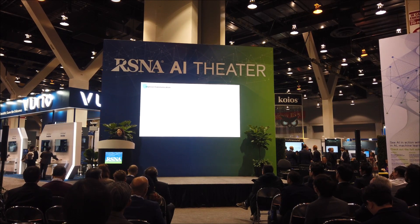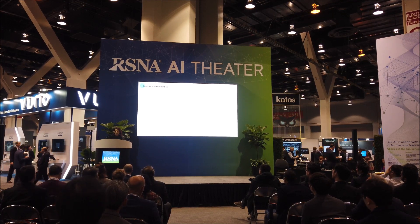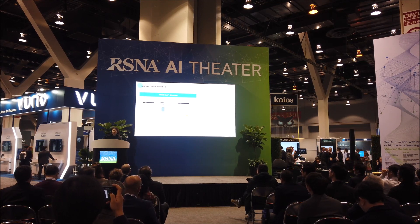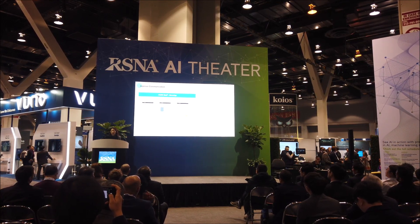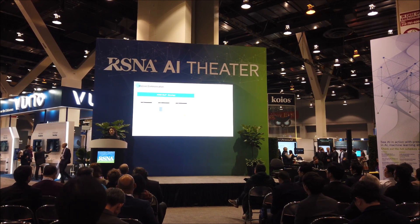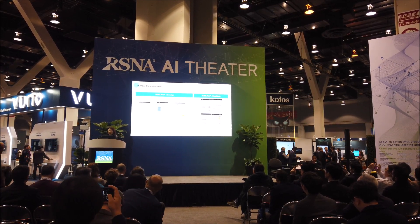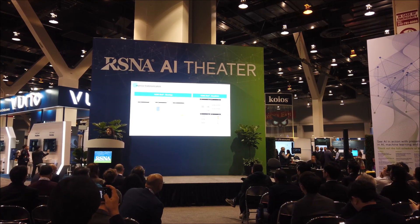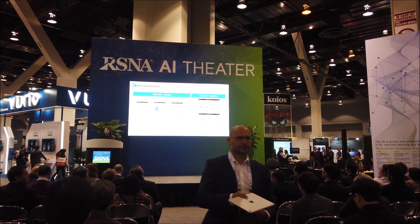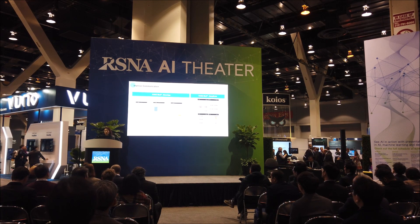We also wanted to support communication between patients and physicians using our CAD. VUNO Med BoneAge generates a customized report which provides not only the bone age, but also the graph of predicted height, growth graph, and detailed explanations to enhance the patient's satisfaction and engagement. VUNO Med DeepBrain provides a visual graph that is easy to understand for patients, alongside detailed results for radiologists and physicians — such functions were designed to improve communication among doctors and with patients.